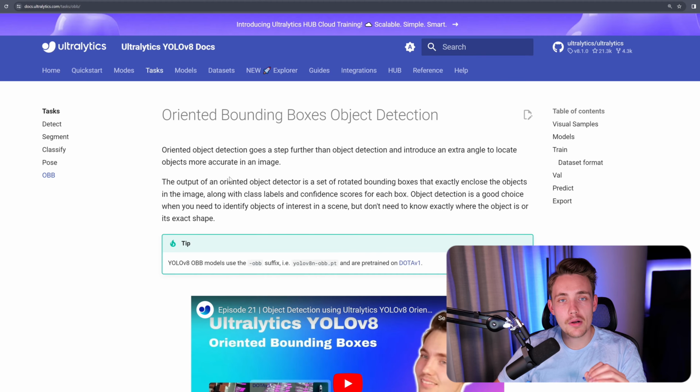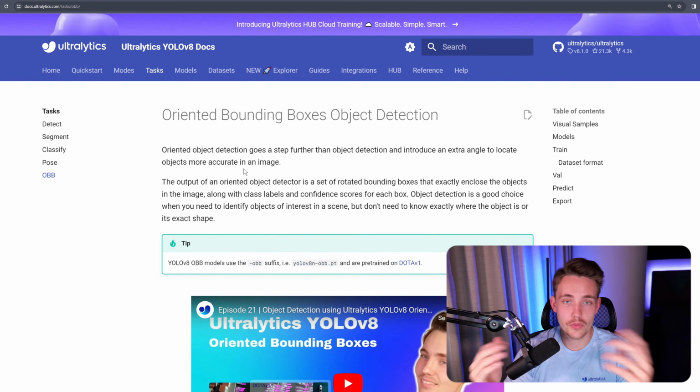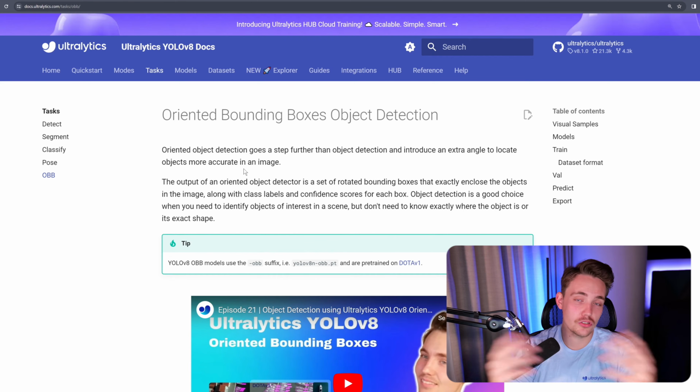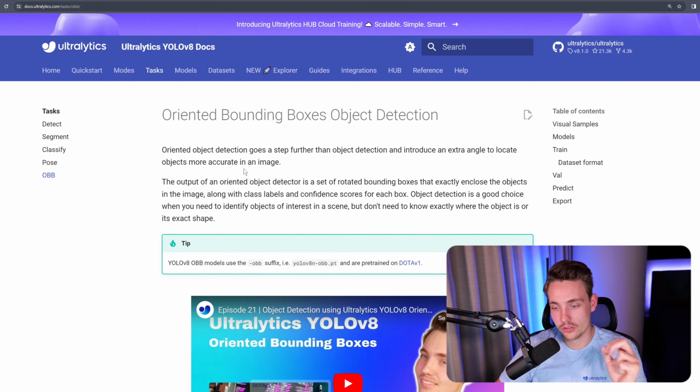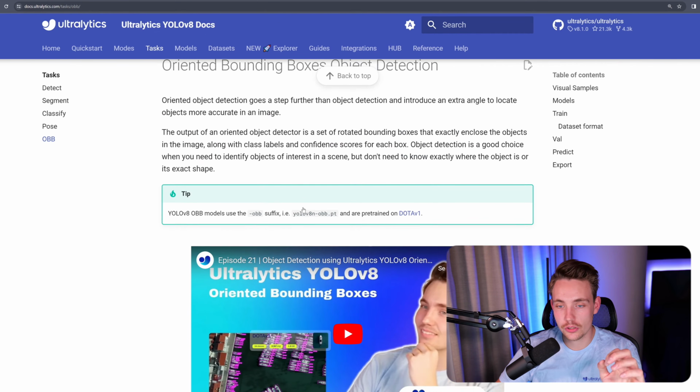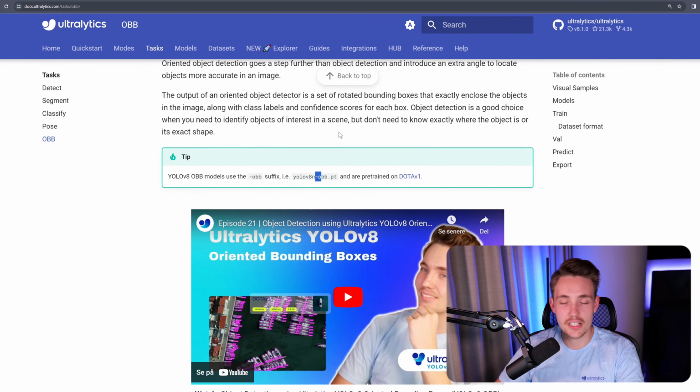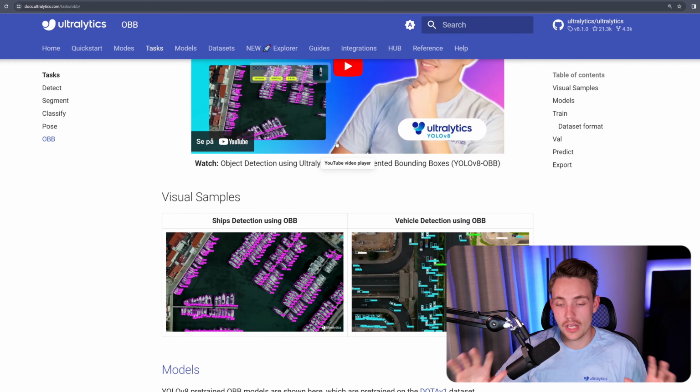We can do oriented bounding boxes, which is really helpful in a lot of computer vision applications where we don't just want the traditional bounding boxes, which are just a rectangle around our object. It doesn't really fit perfectly around it. Oriented bounding box is basically just a bounding box that is able to rotate. If we scroll a bit further down, you can read a short description of what it is, and this is how you can use the YOLOv8 OBB. This is how we can directly run the pre-trained model with Ultralytics, as you're familiar with from all the other videos that we have done.